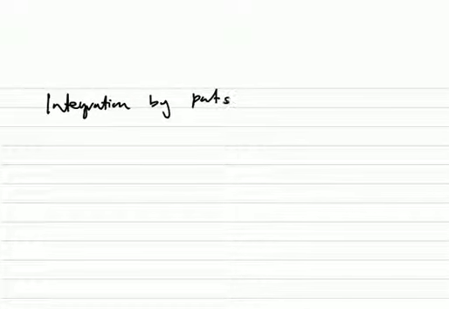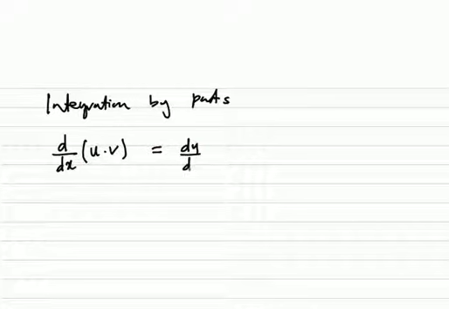This is very important because when we do Fourier series, mostly we're going to be involved with this integration by parts. Where does this start? You first of all need to remember that if you were to differentiate a product of two functions, let's say u and v with respect to x, this would come up as the derivative of u with respect to x multiplied by v plus the derivative of v with respect to x multiplied by u.